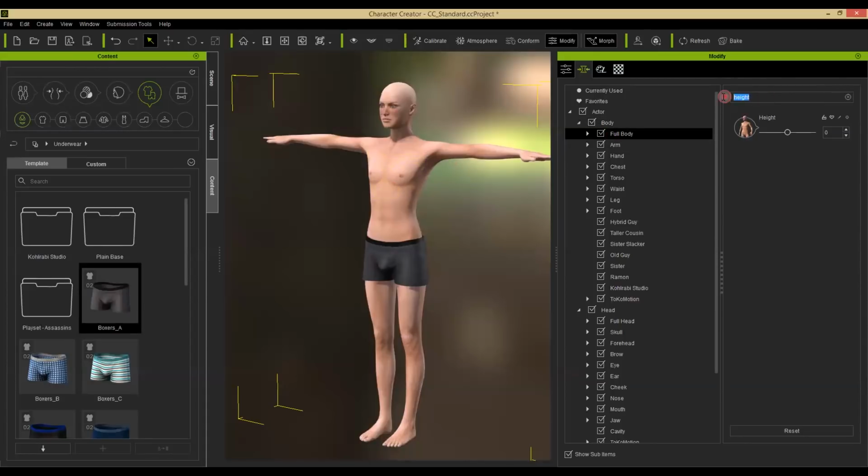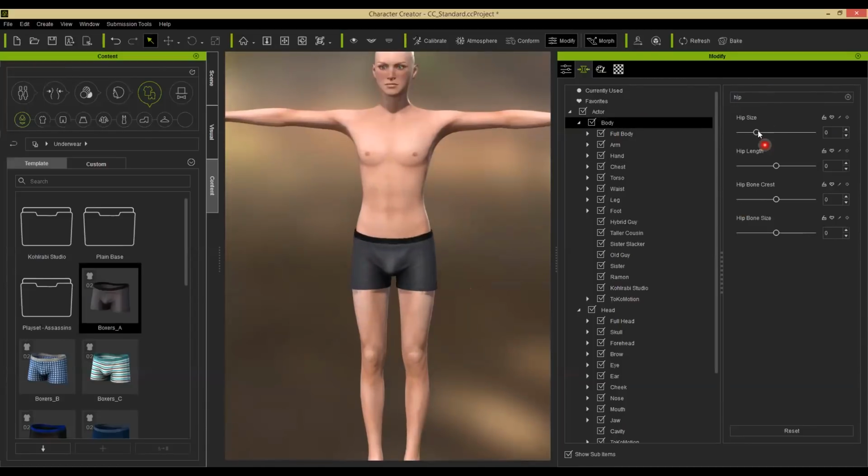Another one I like to use is hip size. Okay, so you can basically type these into your search field up here again. Hip size, generally you're not going to have very large hips. You're going to have pretty thin hips if you're a teenager. Again, every body is different, so by no means follow this as a template. But hip length as well, you can shorten that or lengthen that. But let's go ahead and just keep it like this for now.